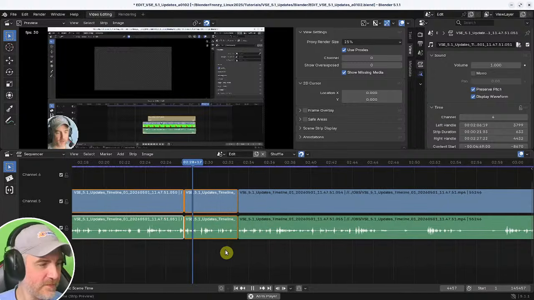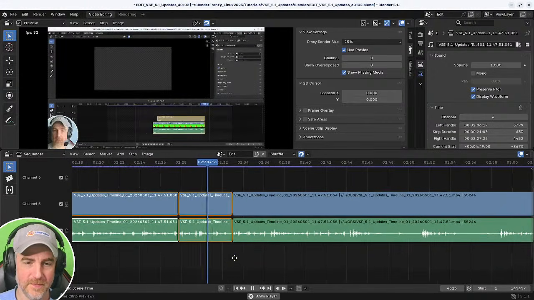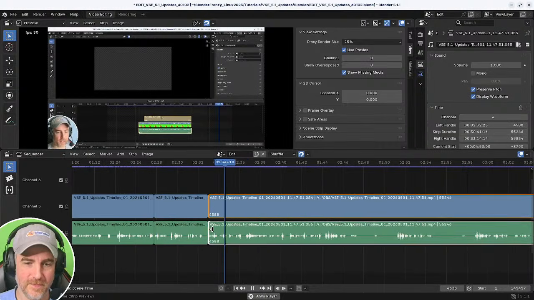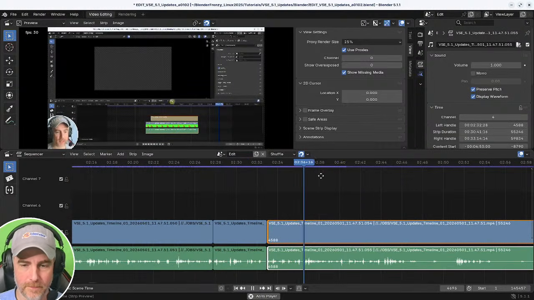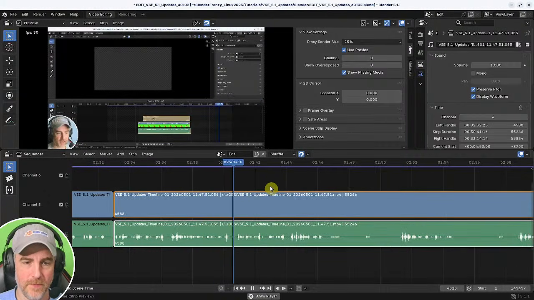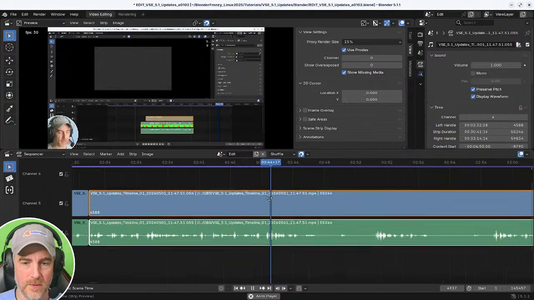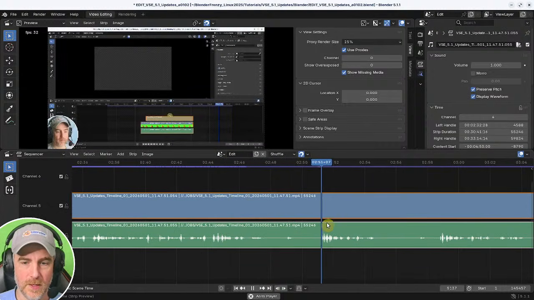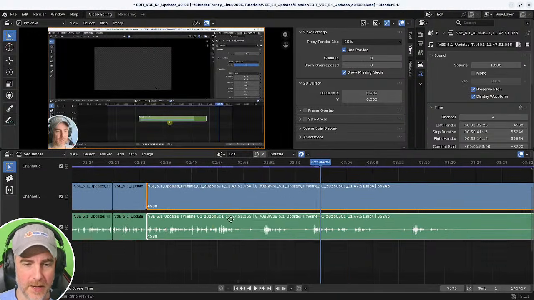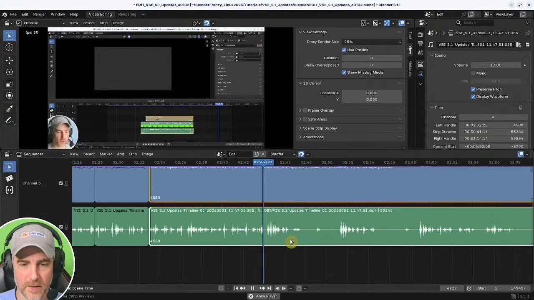Snap to these. But now we can, by default. Let's move that. So the end and the beginning frames are snapped, as long as snapping is on and as long as frame range is checked. Obviously, if frame range isn't checked, then it won't work. So I can see the pattern here, and I know I'm going to cut here.